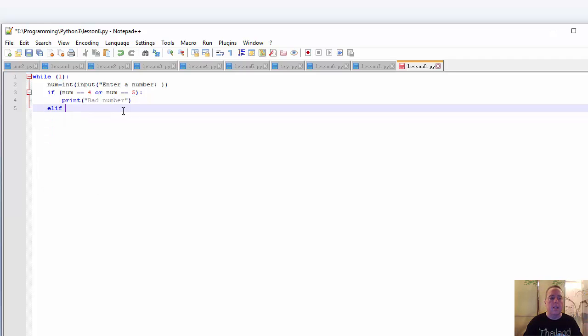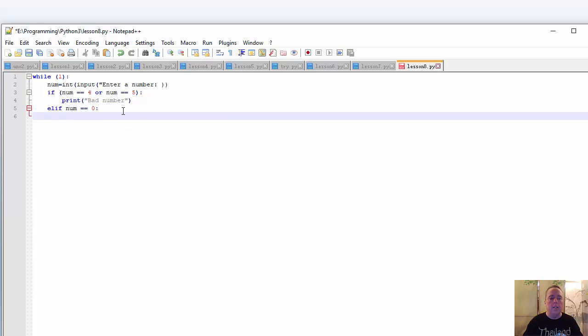All right. If num equals 0, then we're going to break. Now what the break will do is that it will get us out of the innermost loop. Now what do I mean by that? Well, let's assume I had while, another while, and another while, and I hit break. It will take us out of that third while and put us in that second one. Okay, but for right now we're just doing one while loop, so it will just stop.